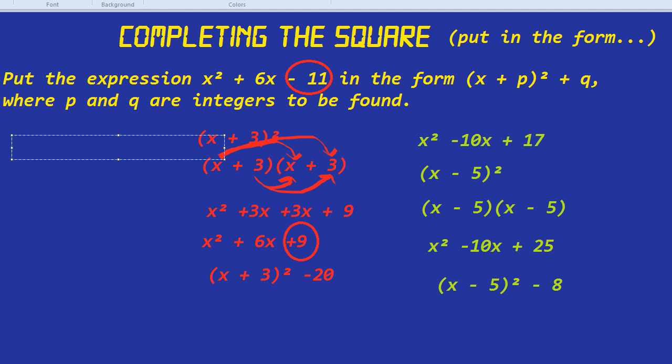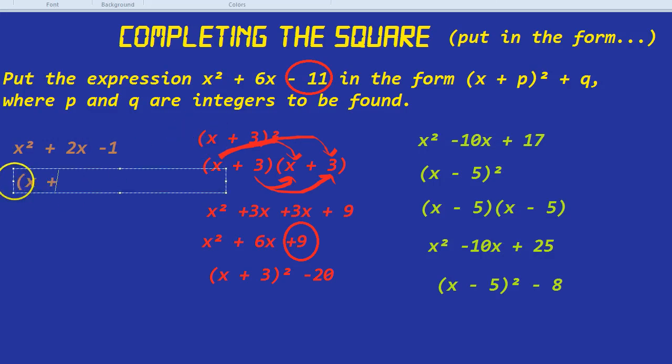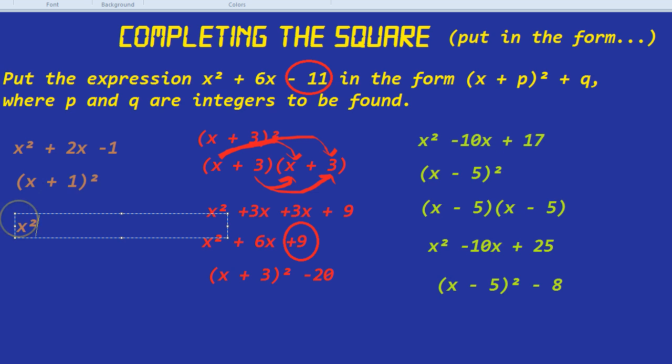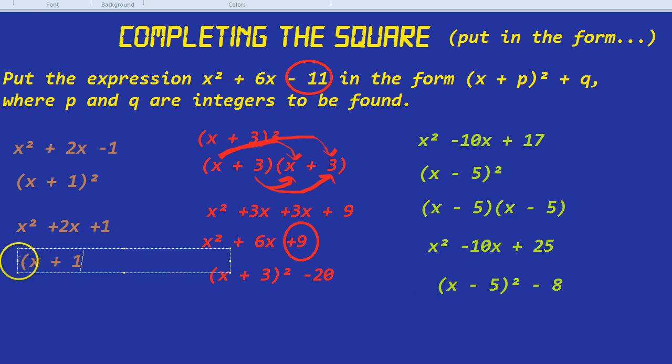One quick final example. I'm going to go super fast for this one. Let's imagine we have the expression x squared plus 2x minus 1. Let's complete the square there. Halving the 2, you get 1. So it's x plus 1 inside the brackets. Squaring that out, we're going to get x times x, which is x squared. We're going to get a 1x and then another 1x, giving us 2x, which is exactly what we started with. And we're going to have a 1 times a 1, which is a plus 1. Almost the same as what we started with, but with one difference. We don't want plus 1, we want minus 1. So we need to minus 2 to get from plus 1 to minus 1. So there we have it. We have completed the square.